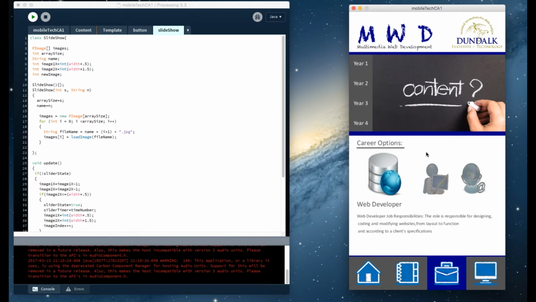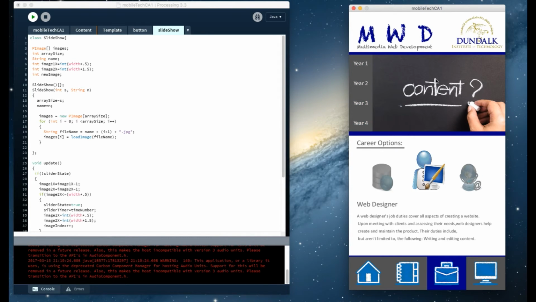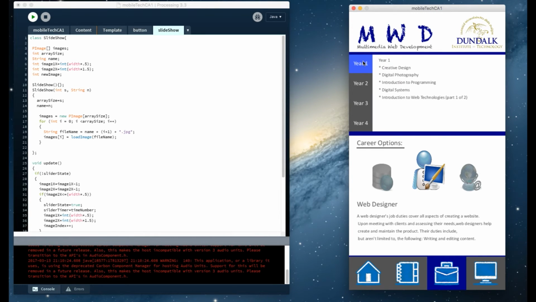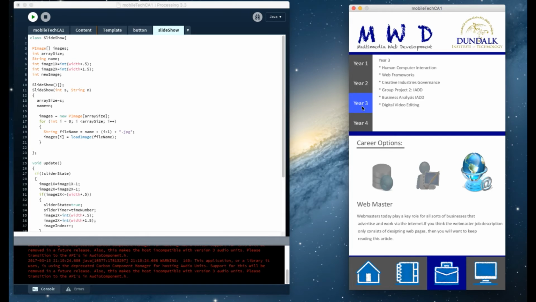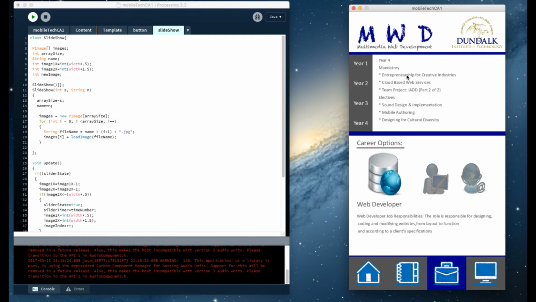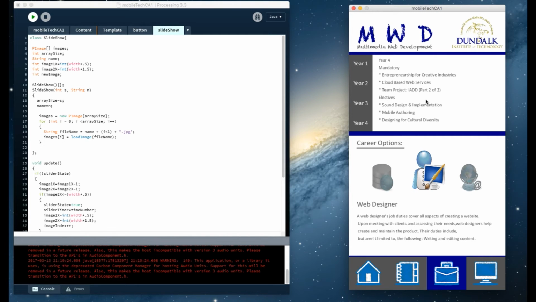This time the content window is interactive in that it allows us to change how we see the content that is displayed in the window. At the minute, the default view is to load a static image, but if we interact with the buttons, we can see that we're given an indication as to what happens within the course in a specific year. So we can change that view as we go through. Once we get rid of the static image, that image does not appear until we move away from this particular view. Then it's reloaded as the default setting for this view.